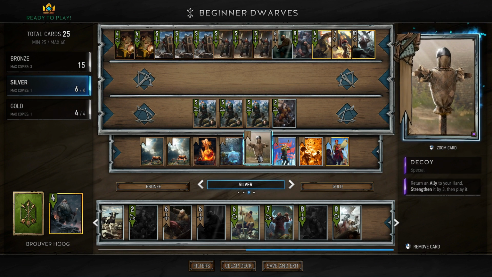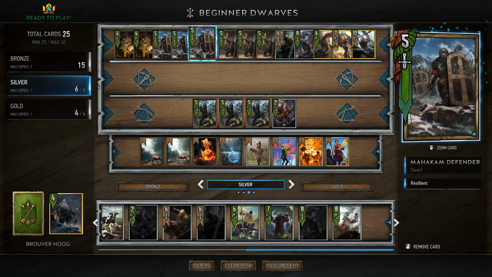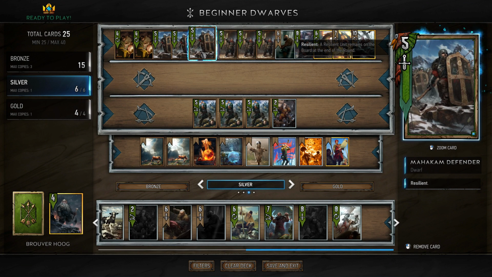Next up, we have Decoy. Decoy allows us to replay an ally. You return it to your hand and strengthen it by 3. And this is useful, for example, if someone locks one of your Mahakam defenders, which means it won't stay on the board. If they lock it nice and early, you can just decoy it, and that'll regain its resilience.